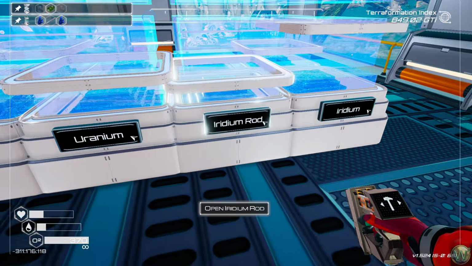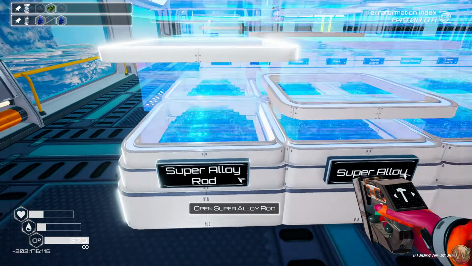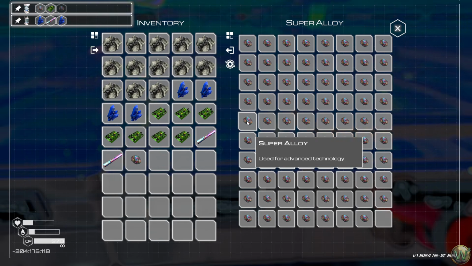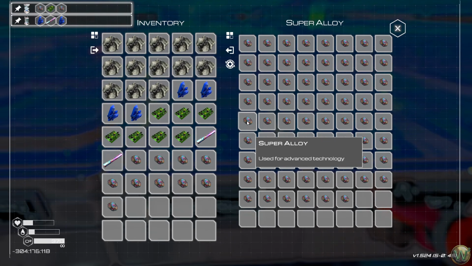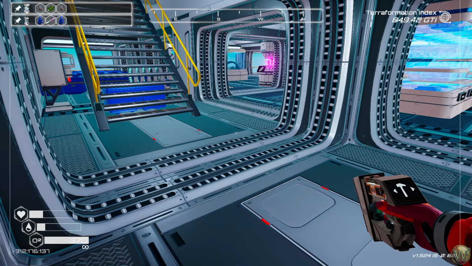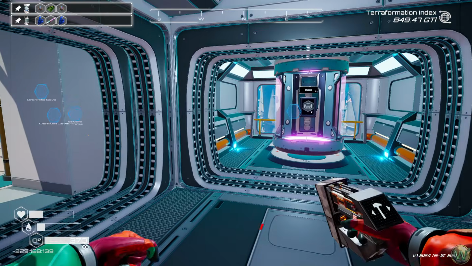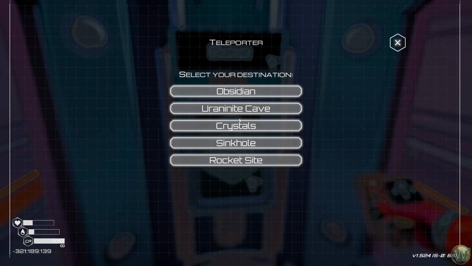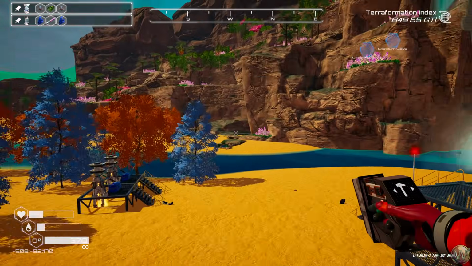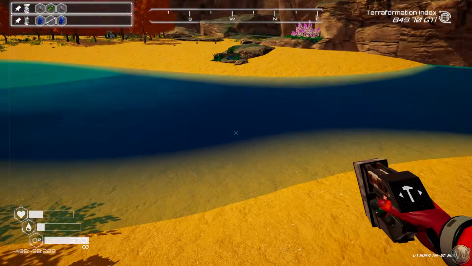Polyosmium I need. I need 2 more super alloy rods. I'll just take them from here. And then I need 1, 2, 3, 4, 5, 6, 7, 14, I think. And then I still need some iron to probably build some grids for this. Let's teleport this time. Variety. Rocket site. We also need some water. I might have wanted to get some food, but I'll do this anyway.